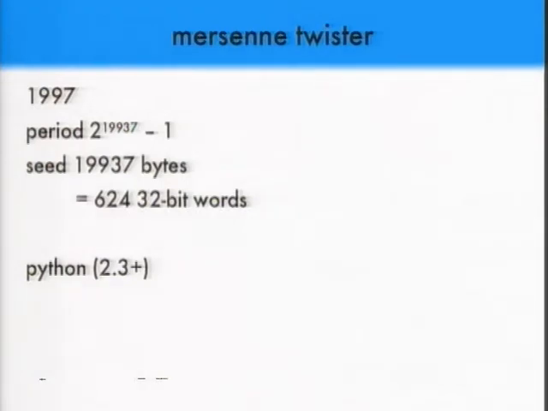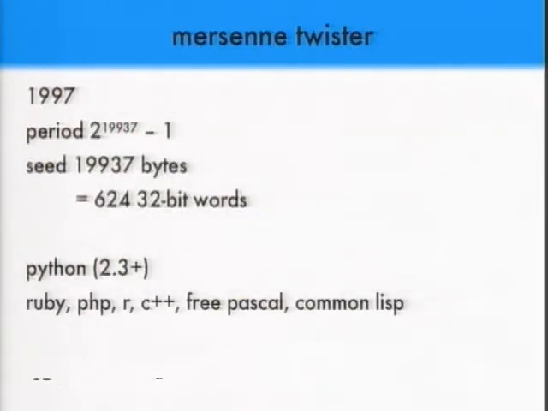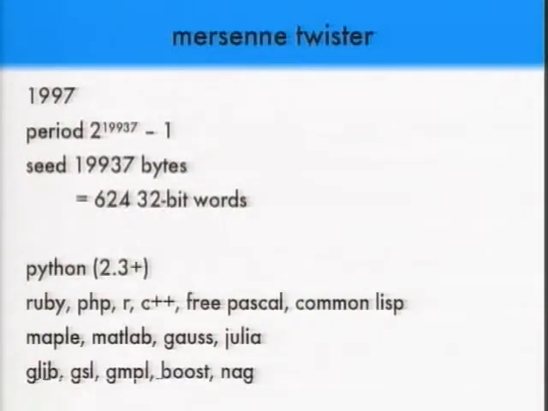The good news is the Mersenne Twister has been the default implementation of random numbers inside of Python since 2.3. You can use it by importing the random module. That's not the pseudo-random module, that's the random module. Like I said, everybody uses the term random. Now, this is lovely, but this is hardly unique to Python. It's also the default random number generator used in a whole bunch of other languages, in a bunch of numeric packages, and in a bunch of different C libraries. So it's really everywhere, and everybody's using it, and it's not hard to be using the Mersenne Twister.